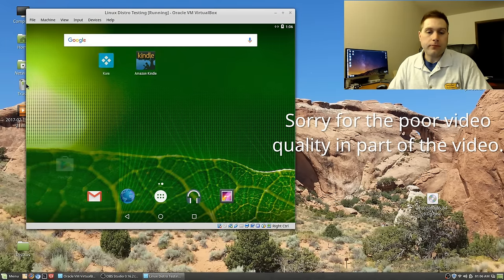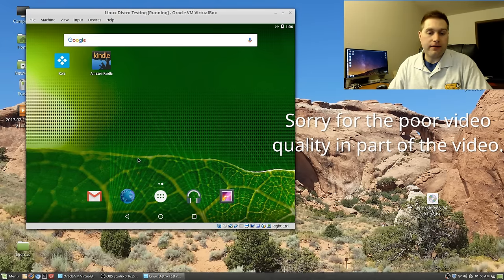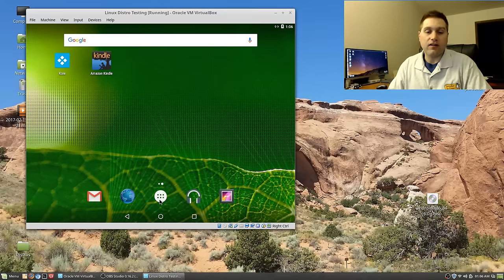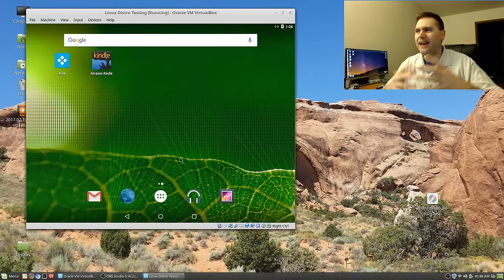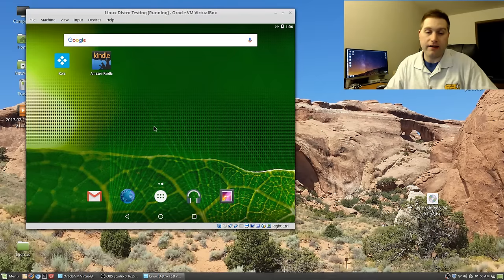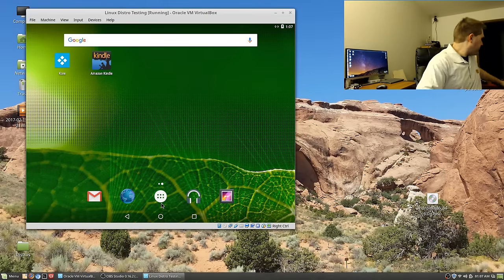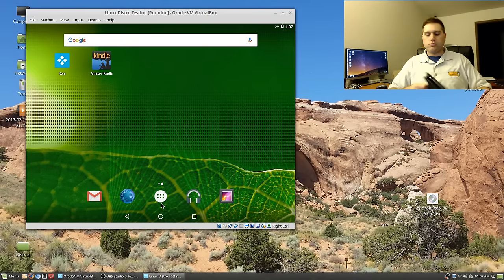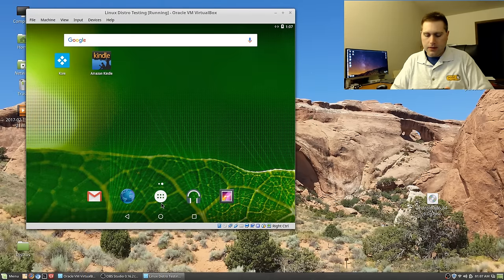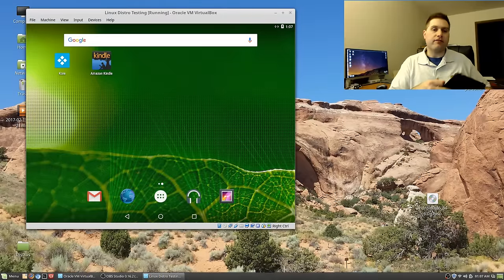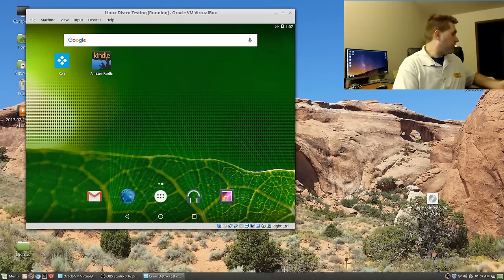Now, what it looks like here, and I went into the settings, just based upon the logos here, it does look like an older version of Android. And I really don't know, I don't follow Android nearly as much. I do have an Android tablet here, which runs KitKat, I believe. And this one here does have the same button resemblance as this device, and similar icon resemblance, etc. So that kind of leads me to believe that it looked like it was running KitKat.